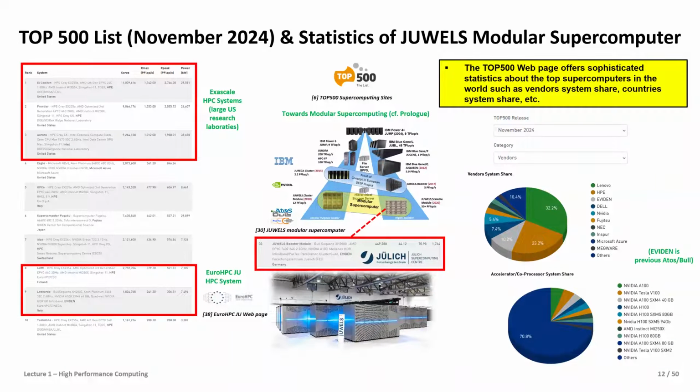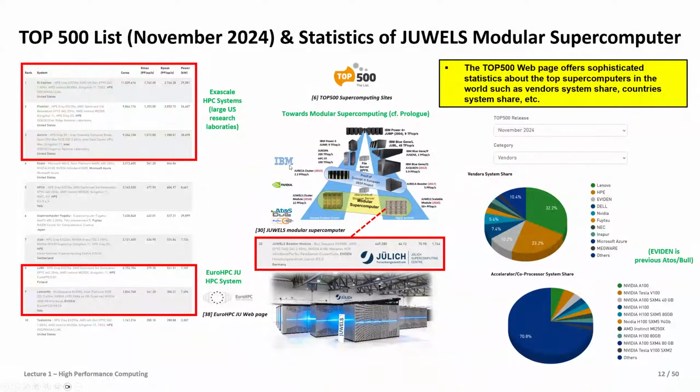And you also see the EuroHPC Joint Undertaking still being in the top 10 with LUMI in Finland and Leonardo in Italy. Then, of course, further down the list is one of those Jülich systems. I gave you the example last time already with older A100 cards from NVIDIA, because Jülich is, of course, preparing for the JUPITER system now with Grace Hopper cards, NVIDIA cutting-edge technology, to become the first exascale system in Europe. In the world, we have seen that already with US research laboratories.